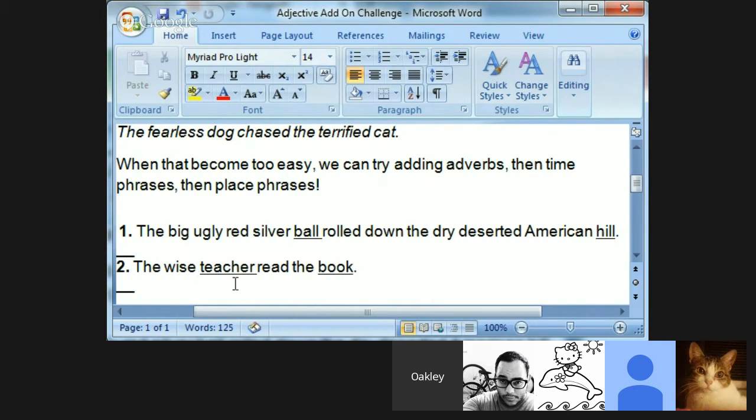read the black book. Okay. We're good so far. I'll just keep going around so everybody gets a chance to do a different position, I guess. So, Heidi, can you add another adjective?